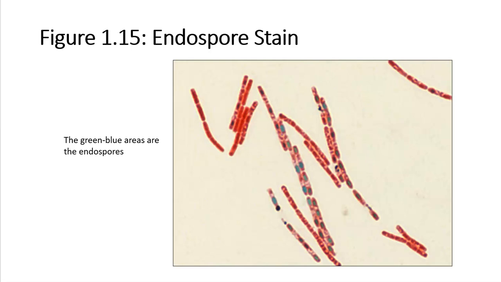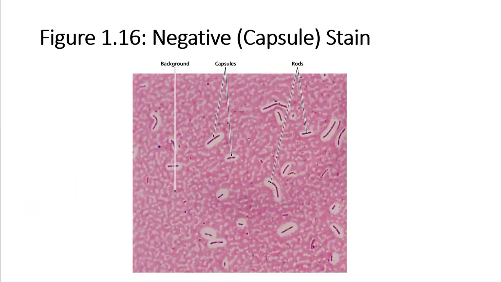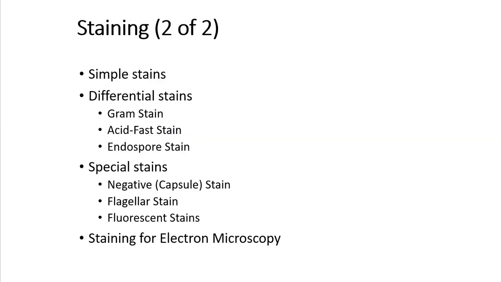We can do an endospore stain, and we'll talk about that when we get to that lab. But there's your little endospore in there. This is obviously a member of Clostridium or Bacillus because they have endospores. There are times when we want to know, is it forming endospores at that time? Okay. Is the environment bad or is the environment good? Because if the environment's good, it's not going to be doing endospores. All right. We can also do these special stains: negative stains, flagellar stains, fluorescent stains.